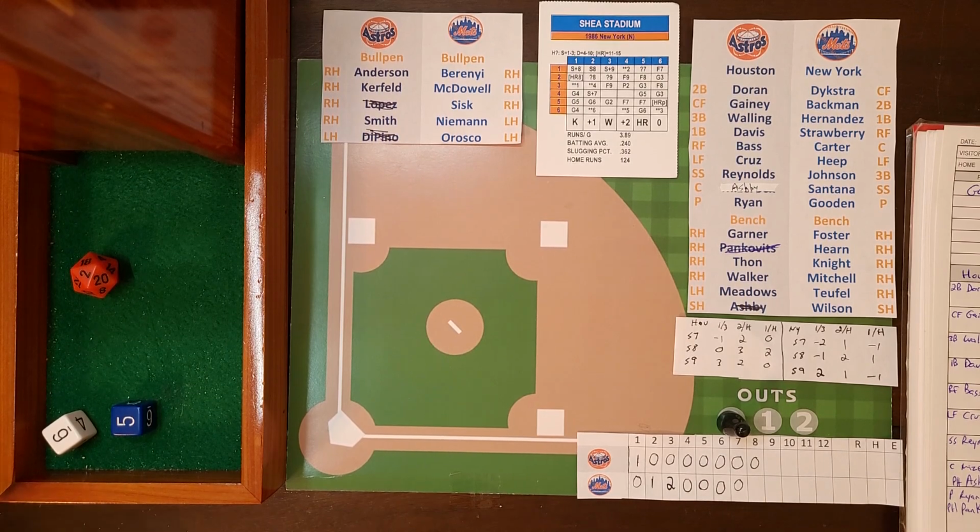Mookie Wilson is the only non-right-handed hitter on the bench, so they could go that direction if they so choose, or they can go to somebody else. Let's see, his average is .289. Actually, Ray Knight has the best average, but he's much better against lefties. So let's see what they want to do here. They may want to save Wilson as a defensive replacement for Heap, and they will.